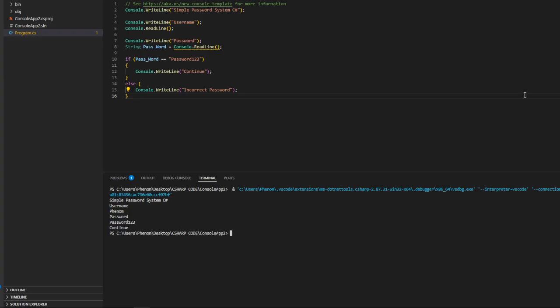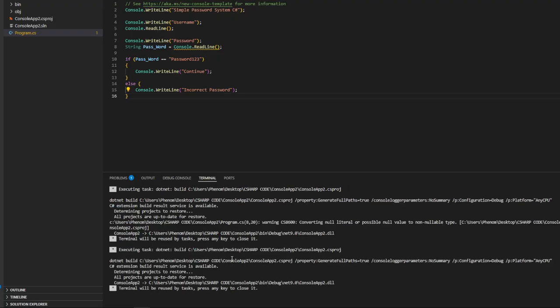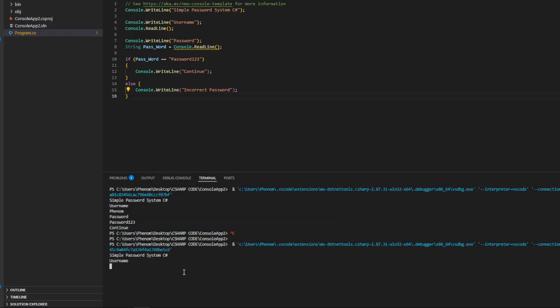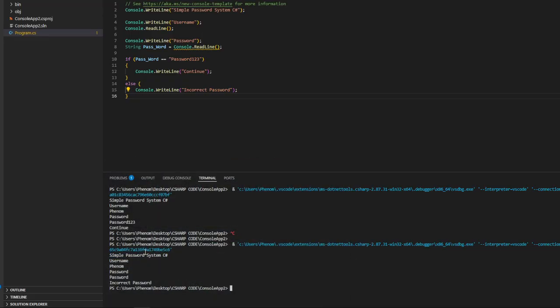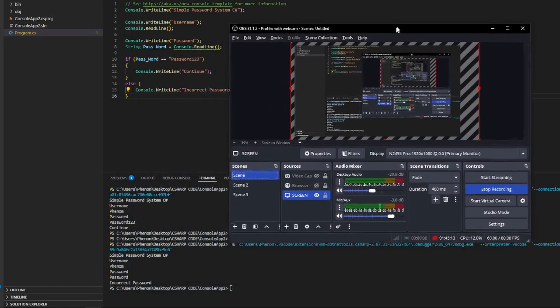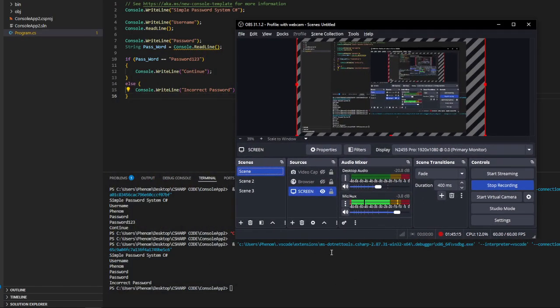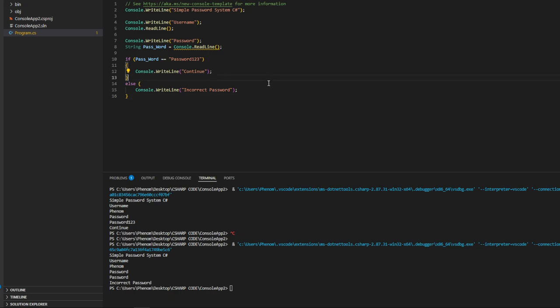Password 1, 2, 3. Pag mali, ulit natin. Ah, okay. Tama, tama, tama. Galing. Okay.